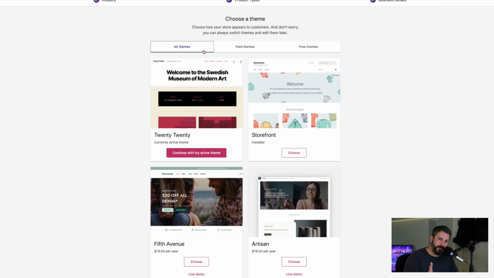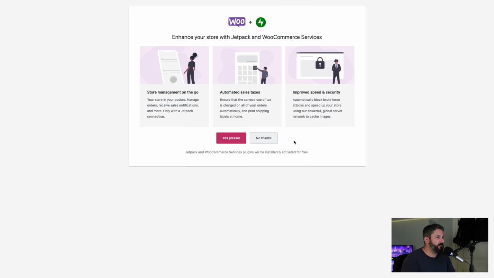And then one last piece I want to say is if you're setting up WooCommerce on an existing WordPress site, if you're brand new to this, if you switch your theme here, it's going to switch your theme for the entire site. It's not just the WooCommerce portion. So maybe you don't know, but it's going to change the theme for your entire WordPress site. So if you have a marketing site, you've had this blog for a while, you got your homepage configured the way you want it to be, if you change a theme here, it's going to change it for your entire WordPress site, just so you're aware. Storefront, well, choose that because it's theirs, and we'll continue with that as an example.